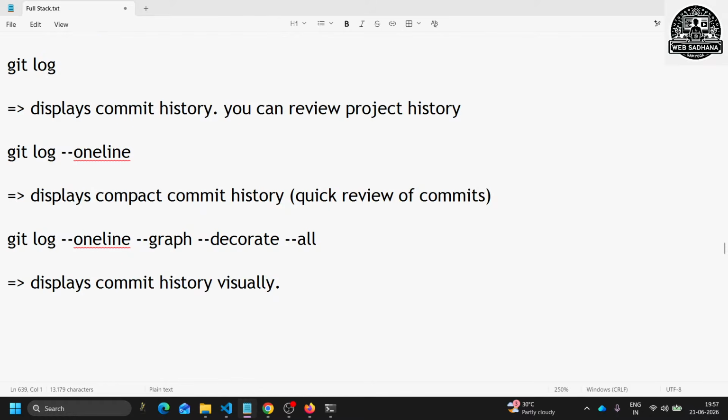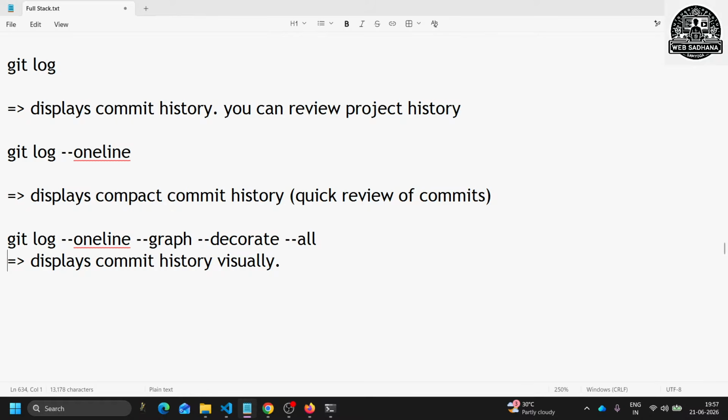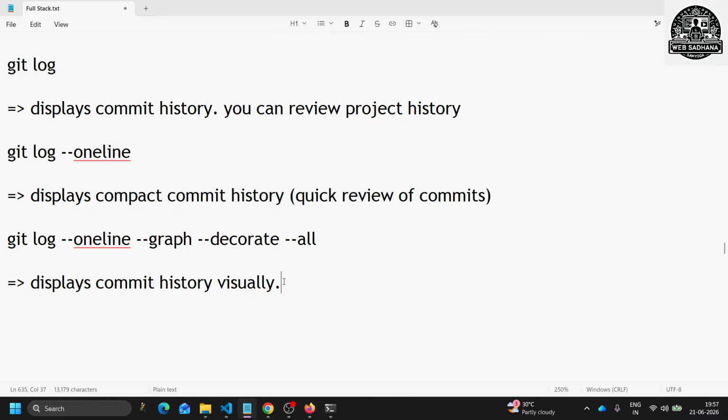That is called git log --oneline --graph --decorate --all. There is a good purpose for this command. The purpose is to view branching. I said from one branch to another branch, right? That visibility you can also check using this command. For example, you are in the main branch and I want to create another branch for another user. From which branch to which branch you checked out or switched, everything you can see using this command, including the merging structure. I'll show you.